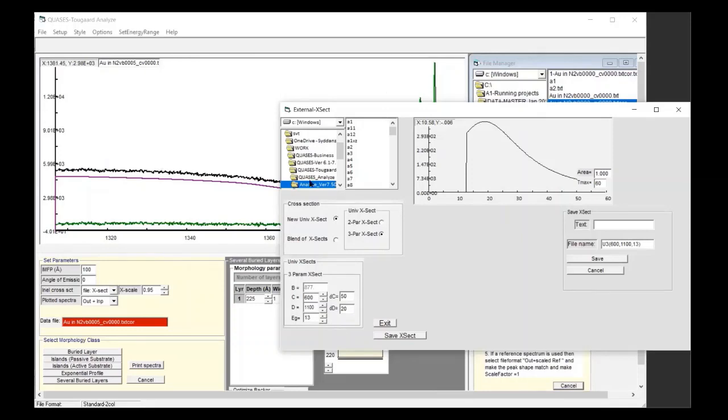So we save this, and we find a place to save it. I created a folder here with X sections, so we'll put the cross sections in here. I save this up here. So now we have this one.